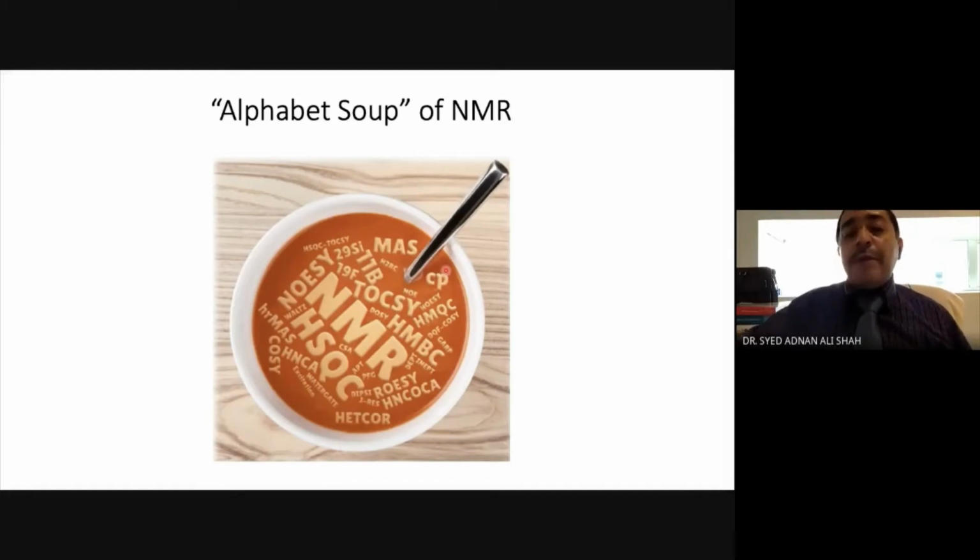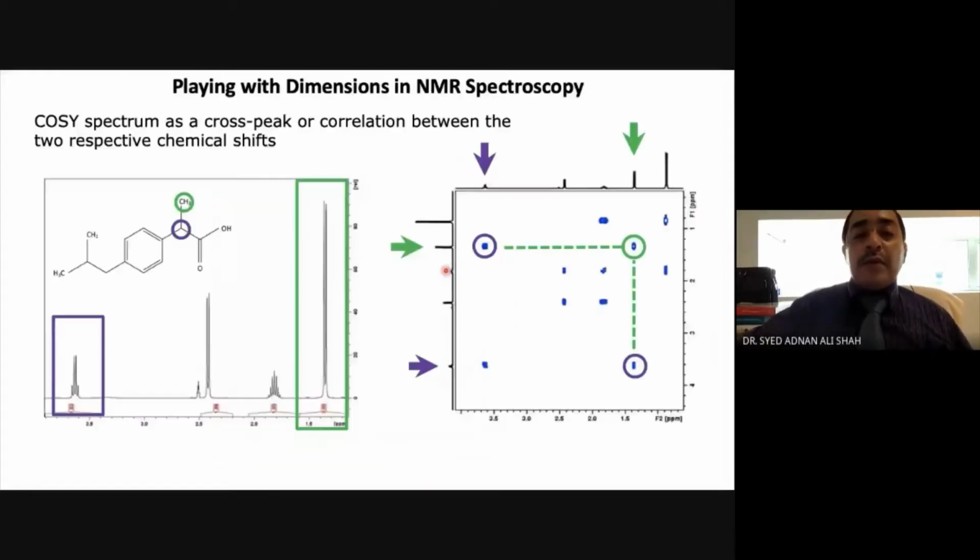One dimension is not always enough to give enough information for structure elucidation in order to find the chemical information. So the second dimension is introduced. Playing with the dimensions of NMR, it gives the information about who is connected with whom, right? For example, this methyl CH3 is connected with this CH. This is one spectrum, COSY, a correlation spectroscopy. Sorry, I will use a little bit of romantic words in NMR, which is somewhat romantic for me. So the COSY spectrum gives the information about who is connected with whom.